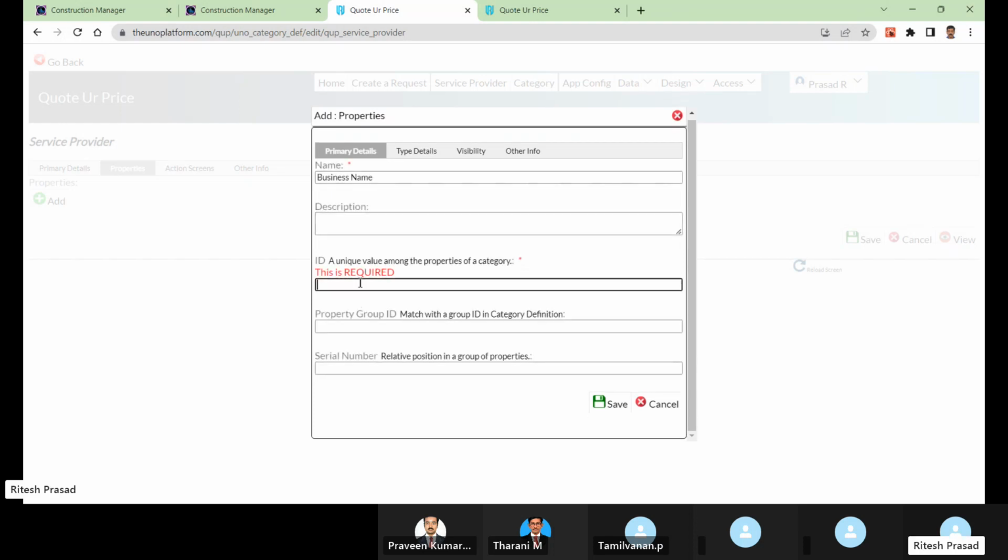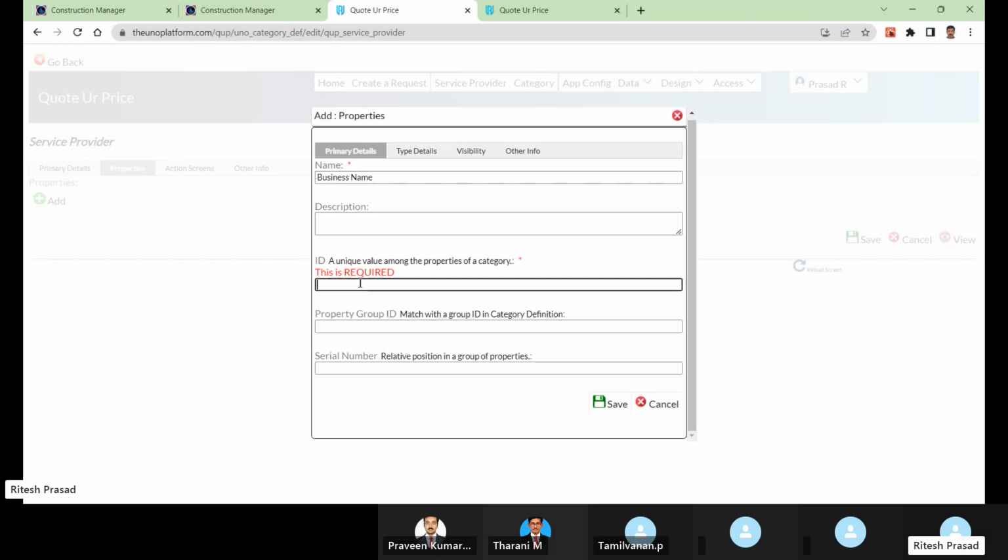Now here I have a flexibility to avoid using a prefix, though it's a good convention that we prefix each property, but the property definition is within the context of the category definition, right? So among the properties, it should have unique value, but it will not collide with the property definition of any other class or category.